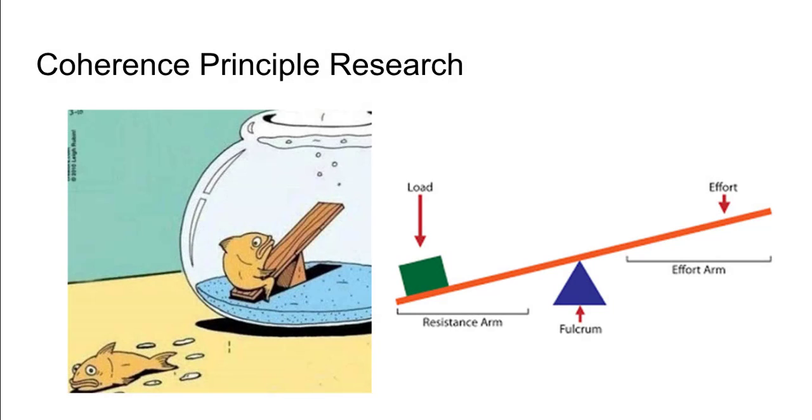Research suggests that the coherence principle has a larger effect for students who have low working memory capacity. It is also more effective if the pace of the learning was set by the instructor rather than the student. Research has also indicated that the more interesting the extra material was, the more benefit will be created by removing it.